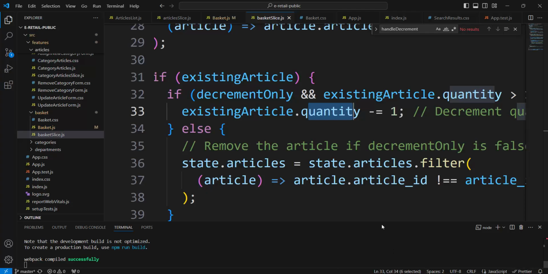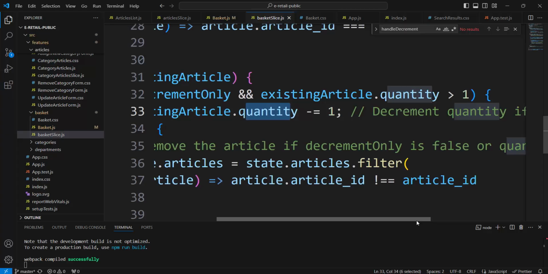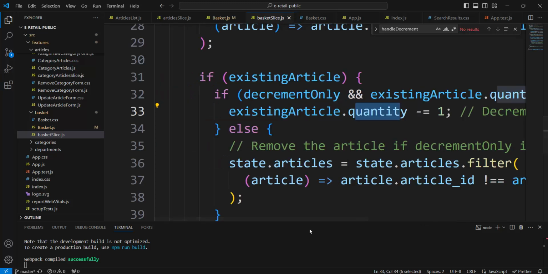Minus by minus, step by step, when it reaches zero, the article disappears. It is very interesting, this decrement only, and how these parameters pass data through our code.